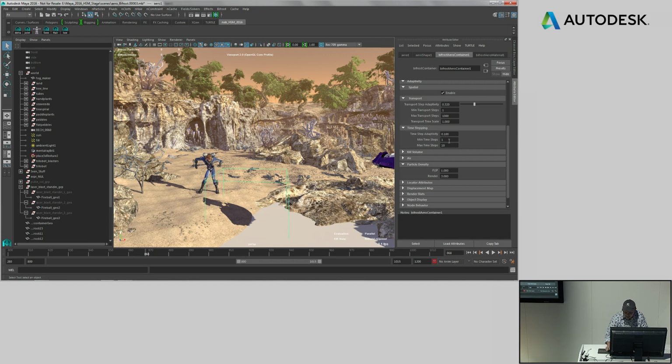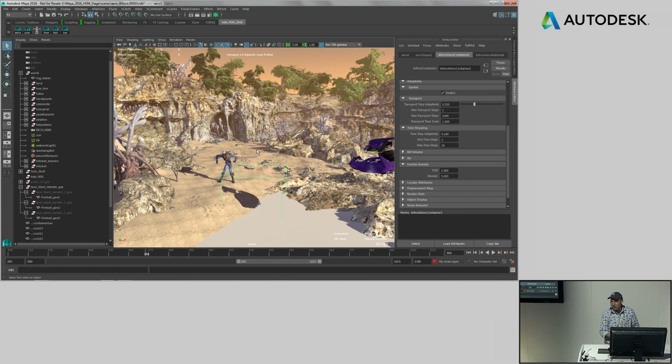We're going to do some adaptive time stepping. This is something that's very, very cool. It allows the Aero solver to efficiently work in a massive computational domain. The scene that we're going to be solving in is really, really big. And Bifrost can deal with that really nicely with the Aero solver, where the legacy Maya fluid solver would have a hard time with this. It would also have a hard time with fast-moving objects. So this adaptive time stepping allows us to efficiently work with fast-moving objects.